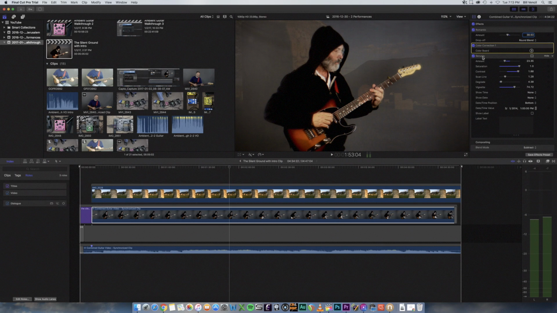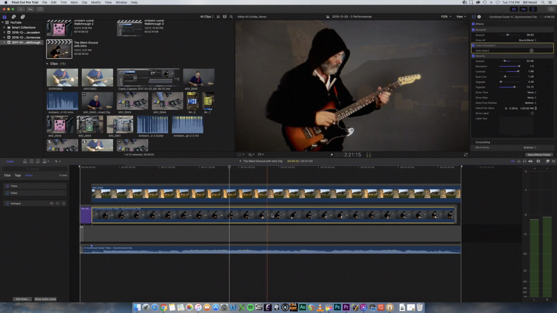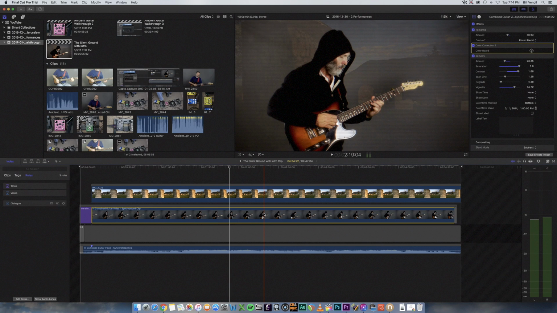The next effect that I used, again, it's a Final Cut Pro effect, is called Security. Let me turn it off. And so this is without security, and this is with. So you can see what's happening here is I'm adding in a faint horizontal line, and I'm adding in a little bit of a vignette. Okay, so I won't go through all these sliders, but if you happen to have Final Cut and you want to fool around with this, that's how you get that effect. Okay, so that's the main video of me playing.